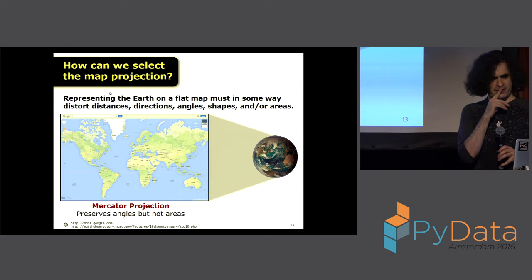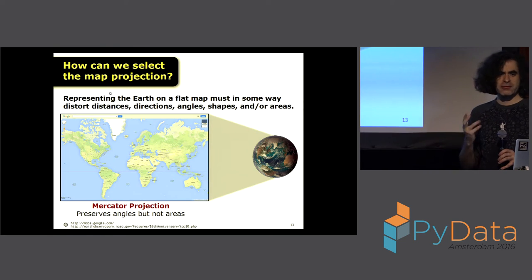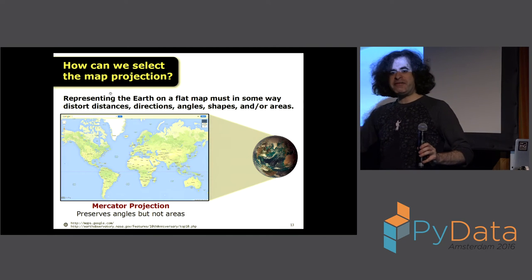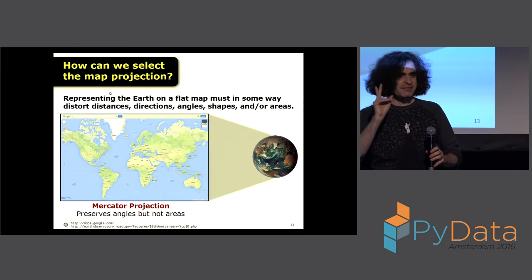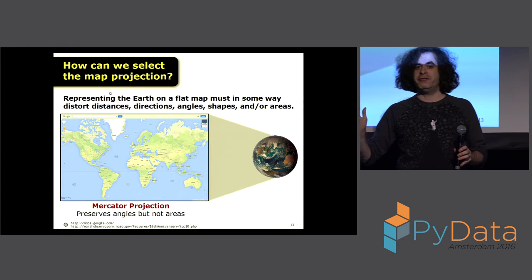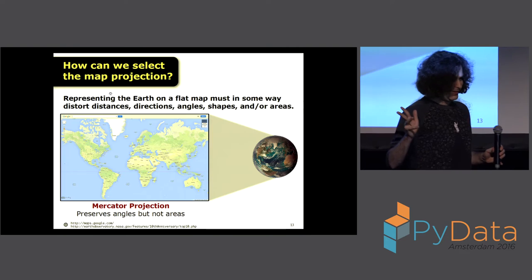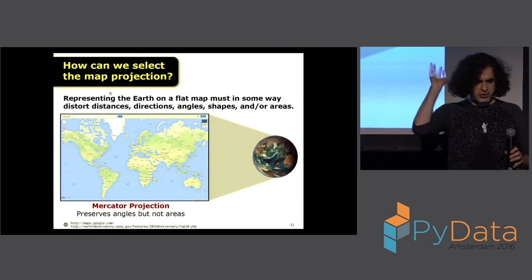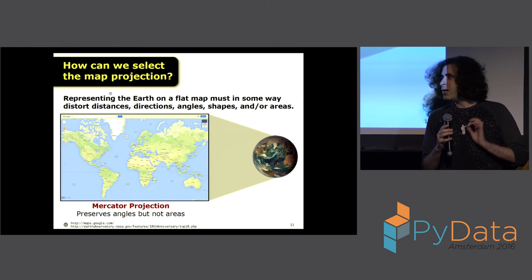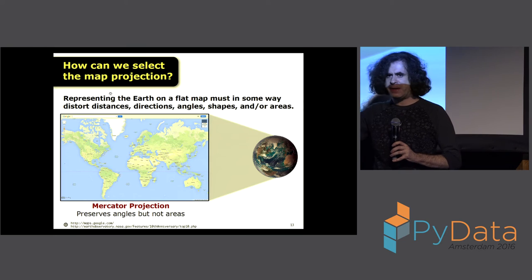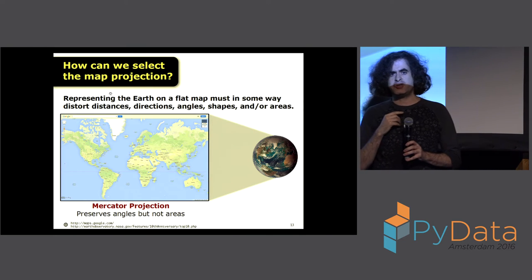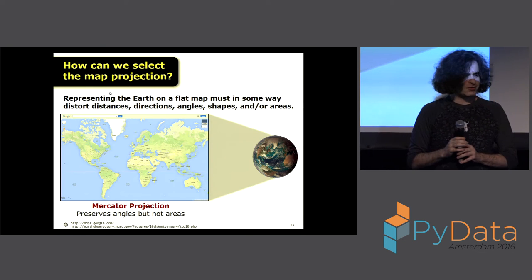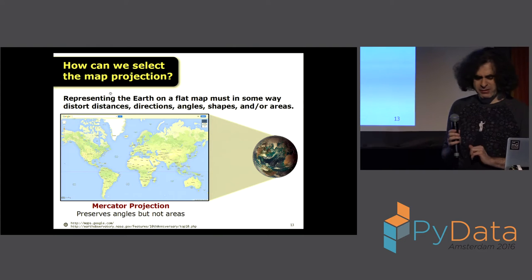what about something really quite fundamental, which is how do we select the right projection for a map? After all, we are living on a sphere, and the funny thing about spheres is they don't unfold gracefully. Whatever you're going to do, you're going to distort something. Distances, directions, angles, shapes, area, you're going to distort it. Well, what you're seeing right here is a picture of the world that the current generation is growing up with, and that is what Google does, which is called the Mercator projection.